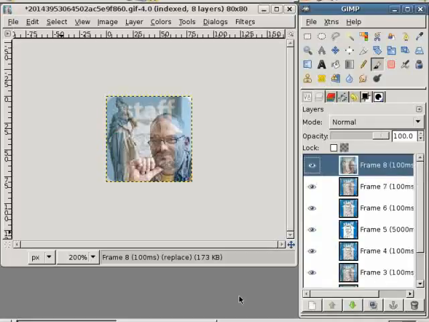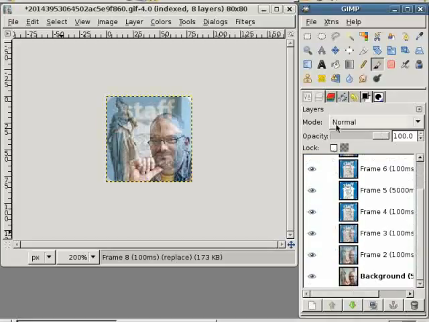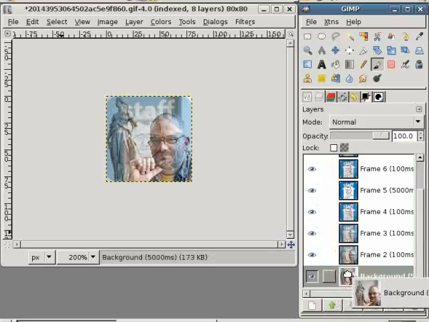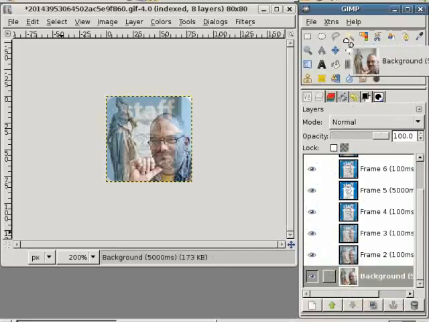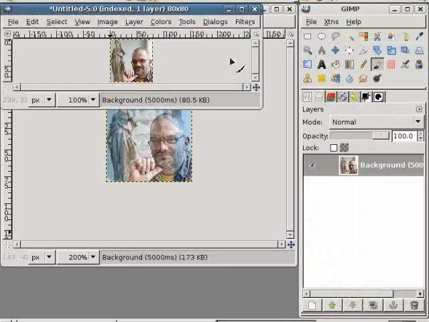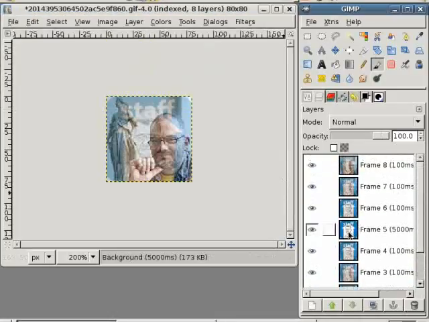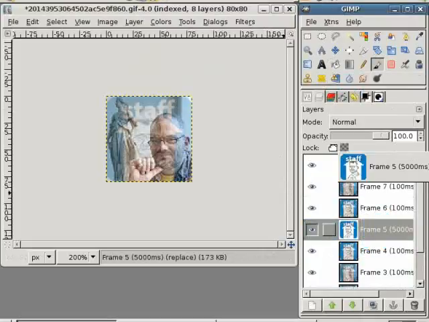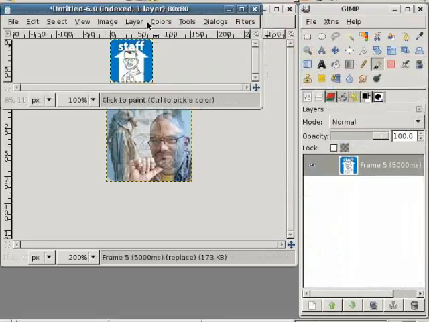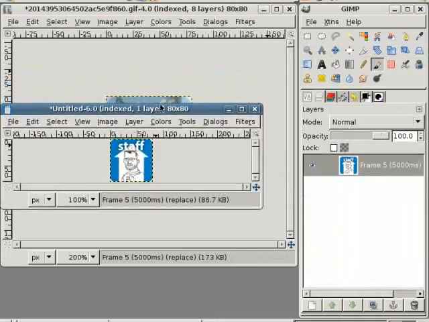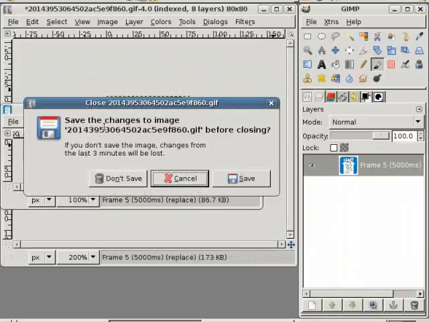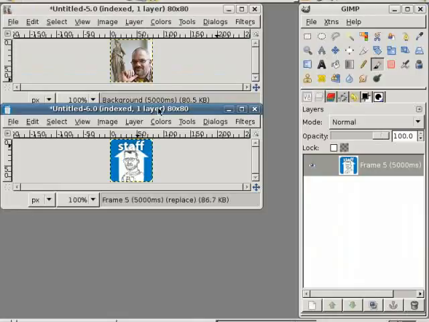To recreate these animations, I have to take 2 images out of this stack, and that's really easy. Just click and hold the mouse on the thumbnail here and draw it up to the toolbox. And here is my first image. Click here, and this one is my second image. So now I have these two images here. I can close my original animation. No, I don't want to save anything of it.